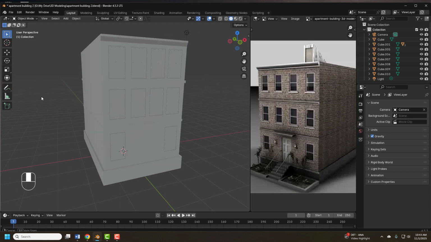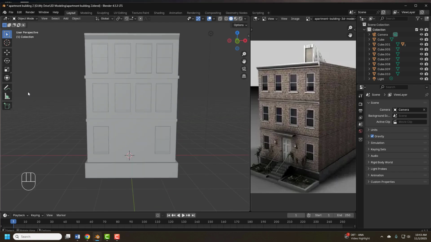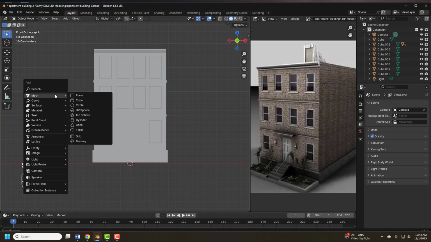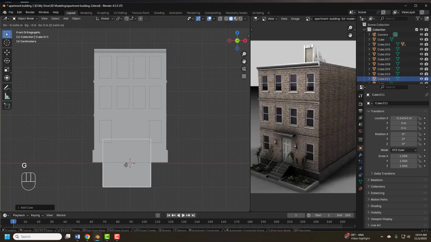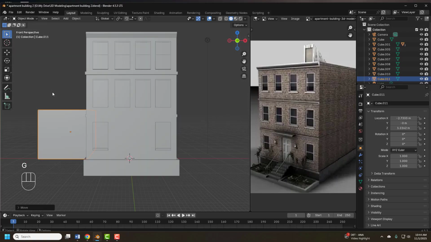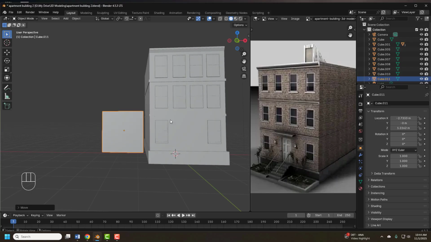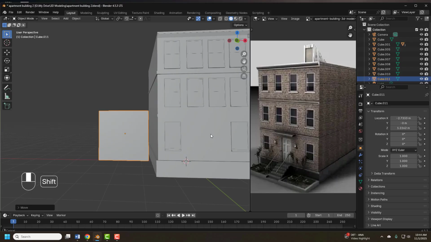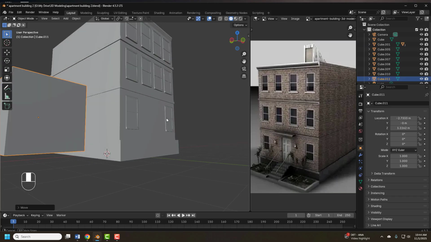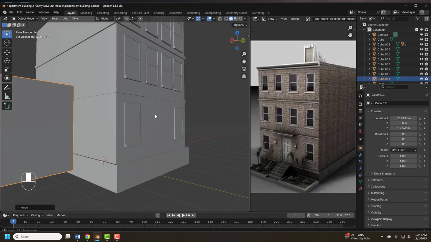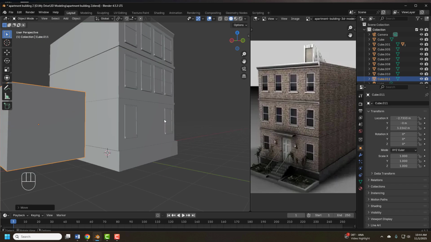Okay, now that the windows are done, let's work on the doors. So I'm going to go into object mode, which I'm already in, hit Shift A to add another cube. I'll drag it off to the side and then start scaling it to make sure that it is a reasonable size. Just be careful as you're scaling. You might want to make sure you're kind of at a side. We want it to fit between this ledge and this little divider up here, so we want to make sure it fits within that range.